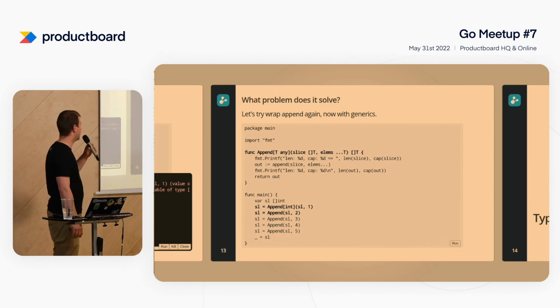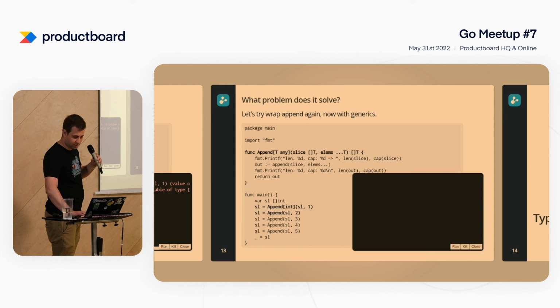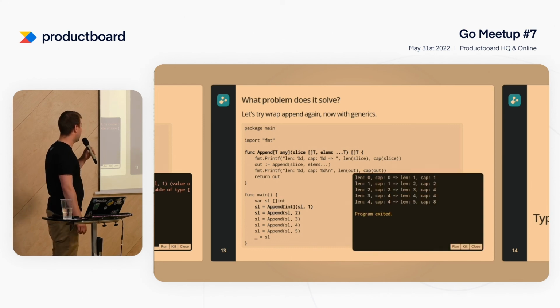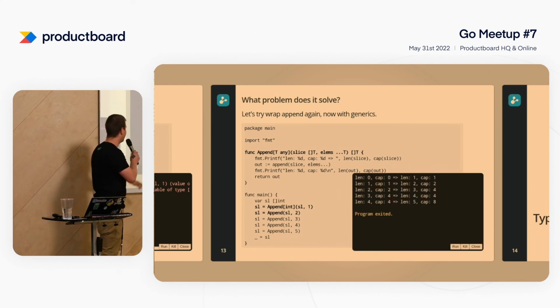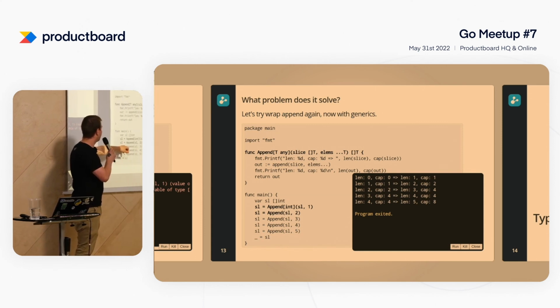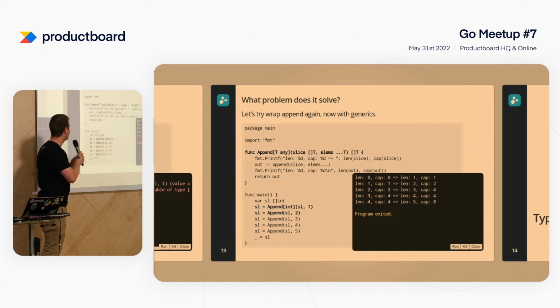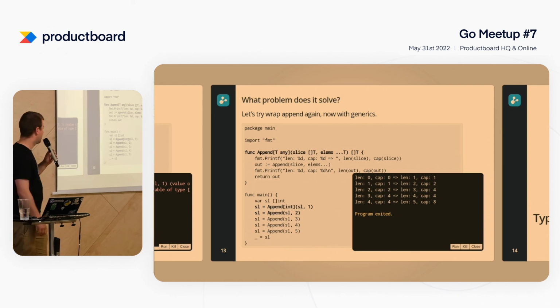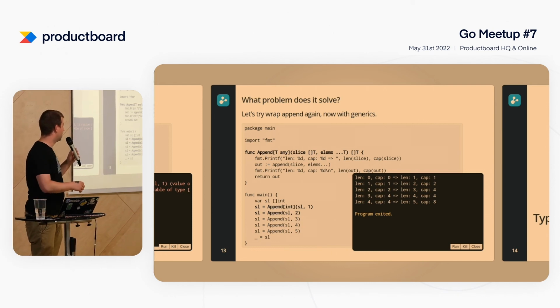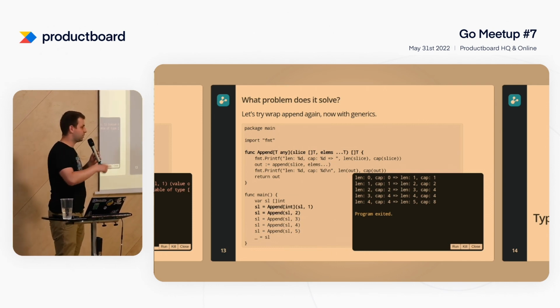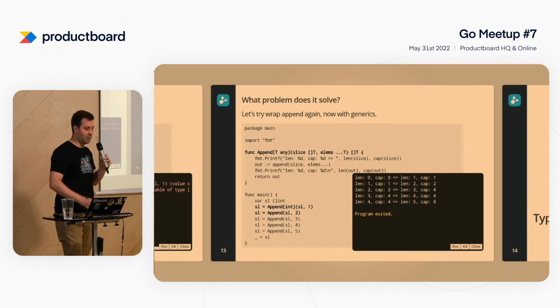The body remains the same. Let's run it, and here we can call append with the type parameter, but we also don't have to, because it is inferred from the regular parameters of the function. So it's nice that we can use it without the square brackets almost everywhere.